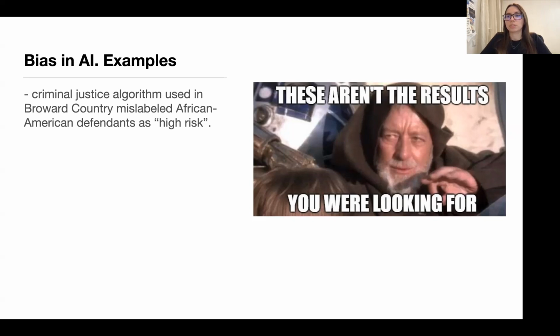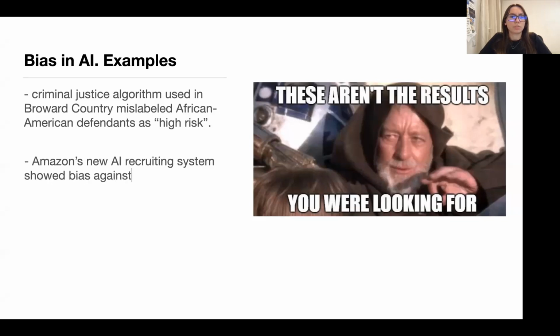Also, sometimes it happens towards specific neighborhoods. For example, if some crimes are committed in some neighborhoods, sometimes the model just inclines towards seeing that a defendant comes from a specific region, and probably this defendant can commit the crime again.